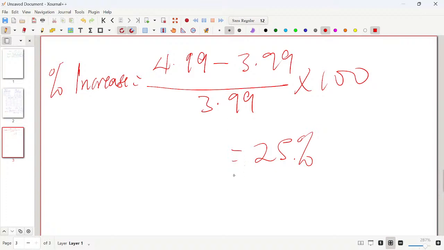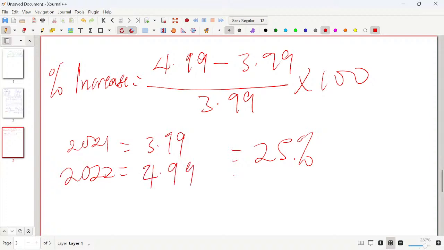So how do we also increase the price? Let's assume that in 2021, the price was 3.99. In 2022, the price was 4.99. So 2023, or any other year.